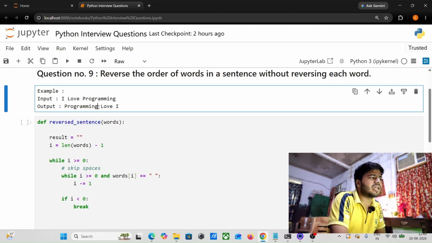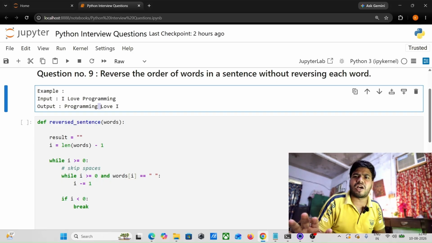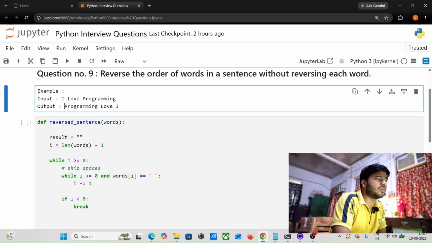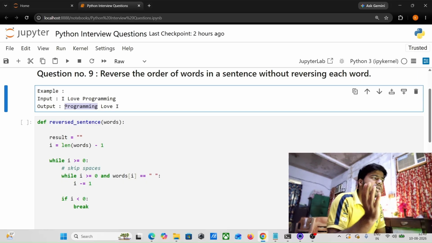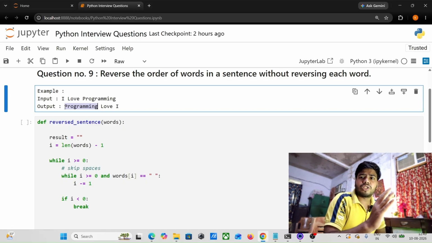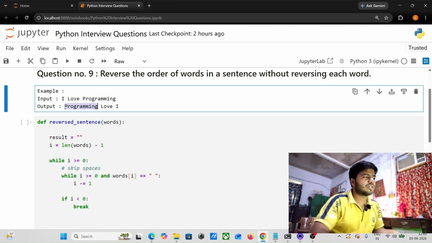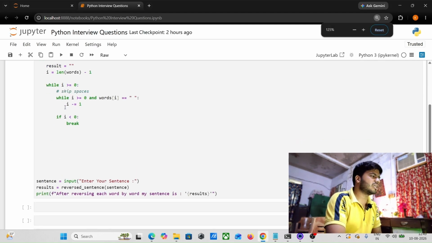After this word there is a space, that's fine, but before my first word I don't need any spaces. So that's why I'm writing this.